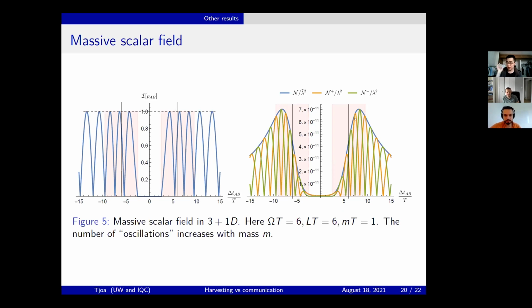So I think the short answer is that it depends on what you want to check, right? Part of the reason why I chose this mass and not anything much larger is to retain space-like entanglement harvesting here. As you increase mass, it tends to suppress space-like entanglement harvesting. You still have these oscillations for higher mass; I checked slightly higher masses. But I wanted a parameter space where, when the detectors are effectively space-like, they still have entanglement harvesting. That's what I was aiming for.